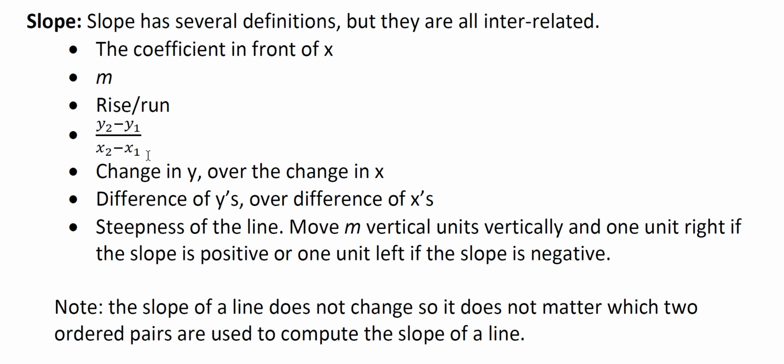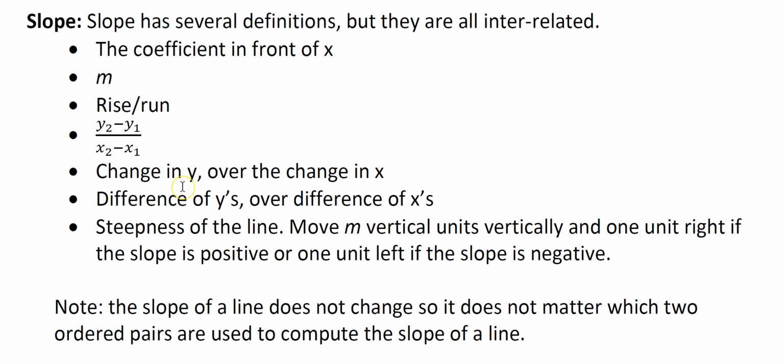But in reality, this formula emphasizes mostly that the x and y values that are stacked on top of each other in this formula come from the same ordered pair, and then the y sub 1s, that those come from the same ordered pair. The ordered pairs themselves, it doesn't matter what order the ordered pairs are in. Okay, that formula is also sometimes known as the change in y over the change in x.